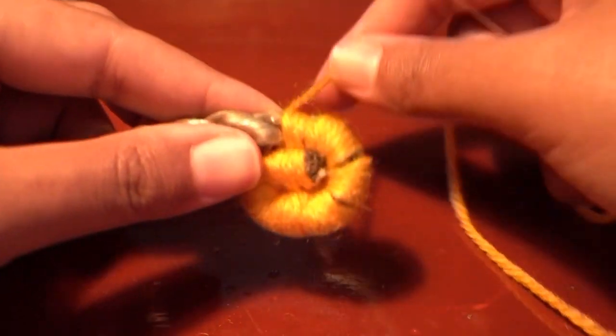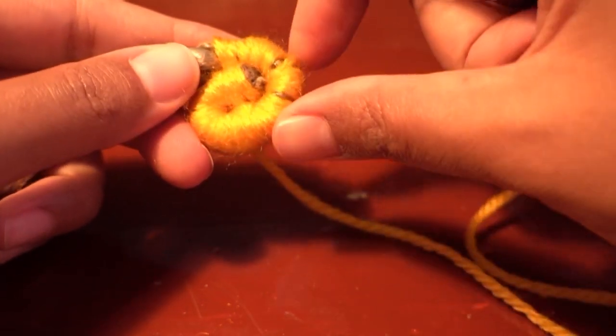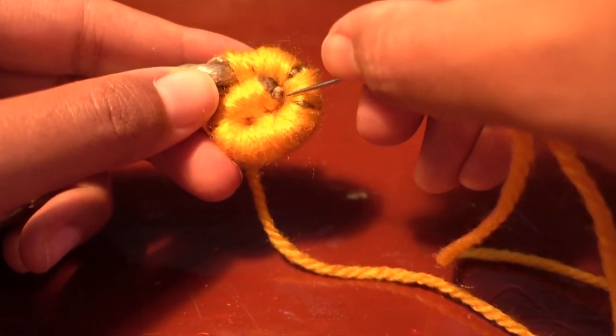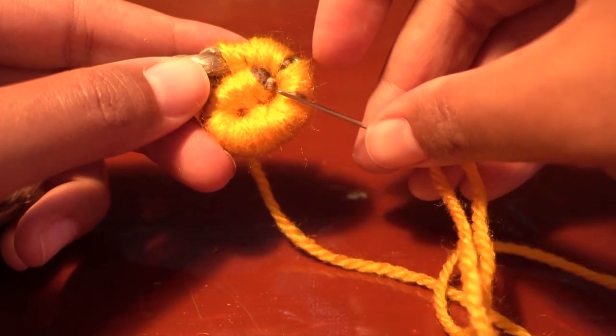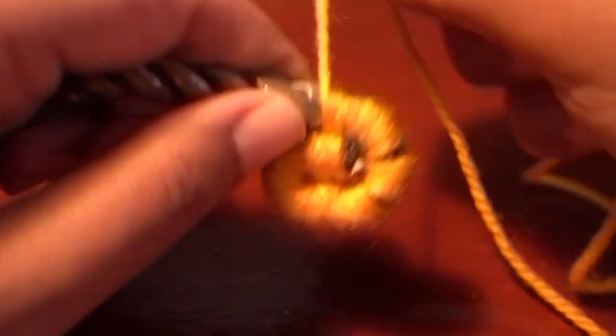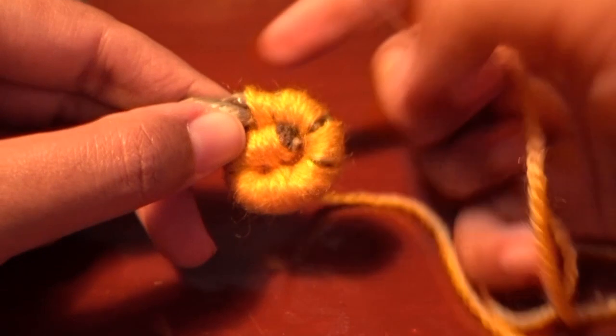Check it out. It's already wrapped. And notice you might have a couple of little gaps. When you come back around with more string, you can always attach the strings so that they cover these spots. So I'm not worried about that for the moment. I have a lot of little gaps here and there and everywhere.